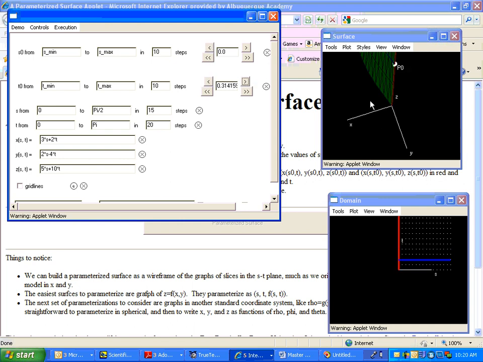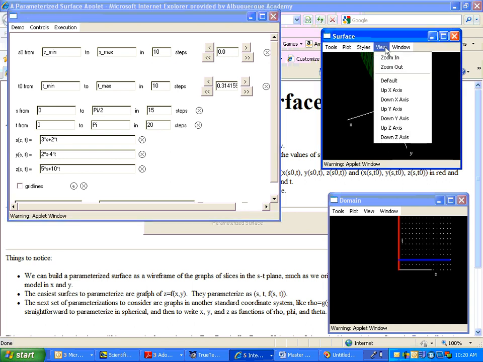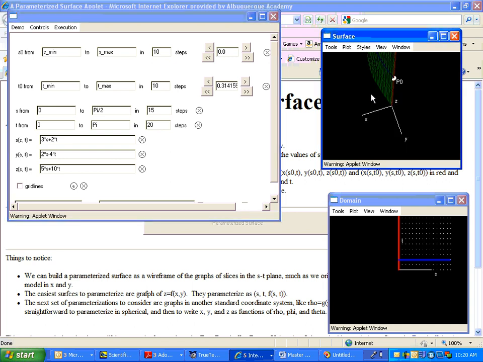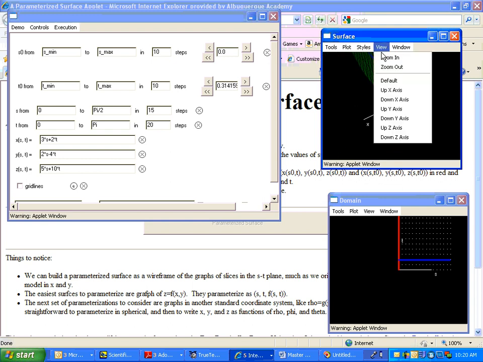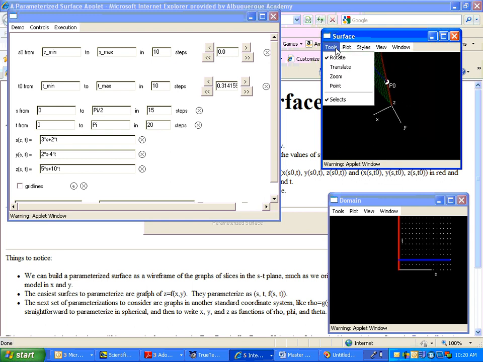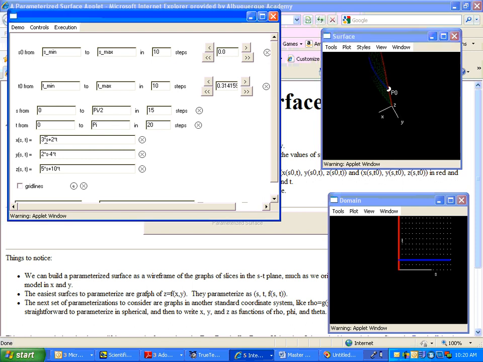No. Okay, so what we can do is view, zoom out. Zoom out again. We can also do tools, zoom, and then clicking and dragging actually zooms the thing. I was hoping that this would be nicer. Let's reduce the coefficients a little bit: s minus t, and let's say 2 times s plus 3 times t. Maybe the numbers were just too big.